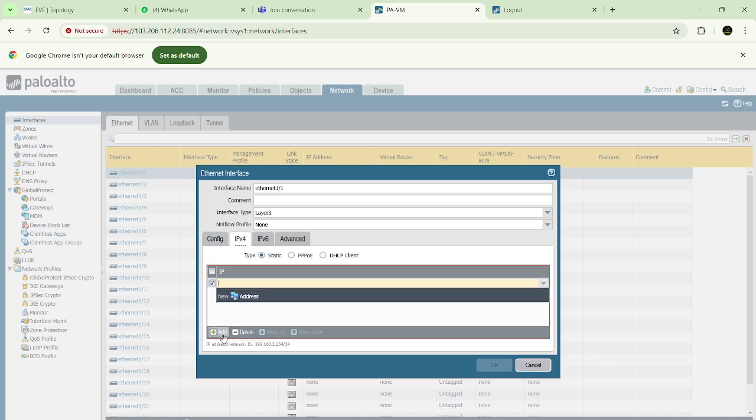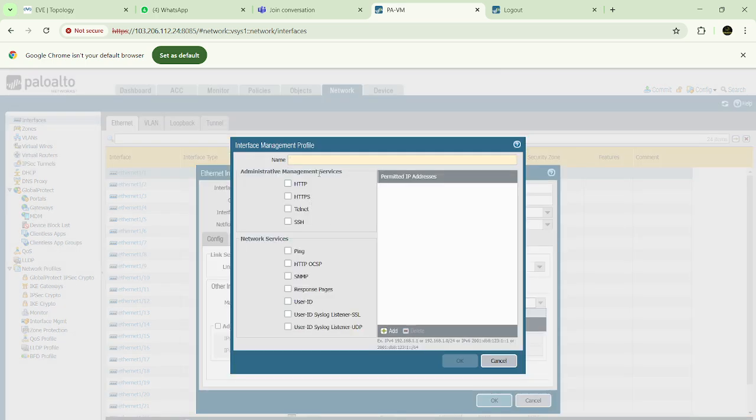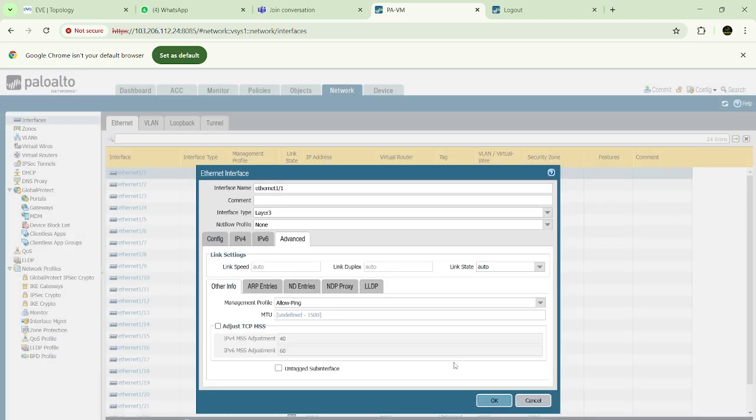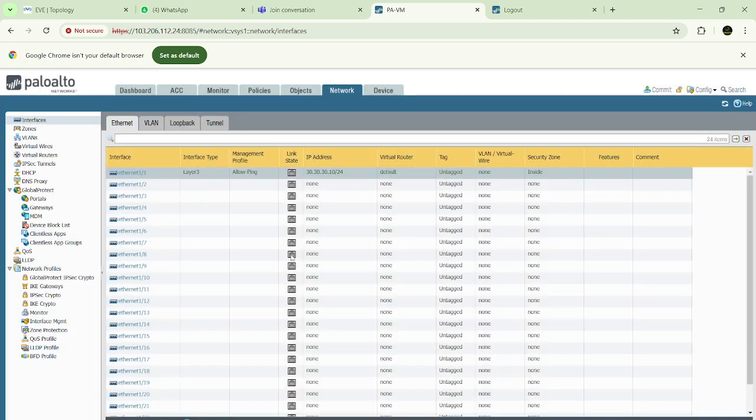Here I am going with 30.30.30.10/24 on Ethernet 1/1. In the advanced tab you need to configure a management profile. Go ahead and create a management profile, just create it with allow ping, enable the ping. Okay, that's all on this interface.